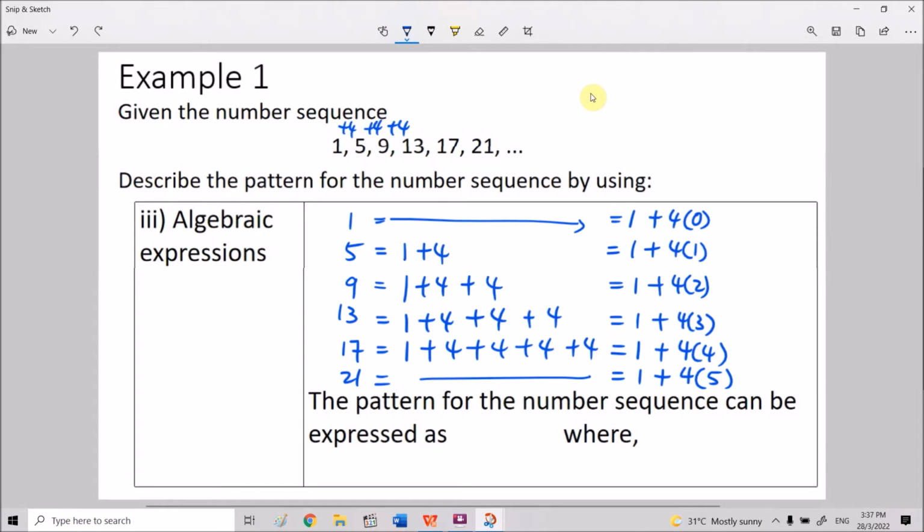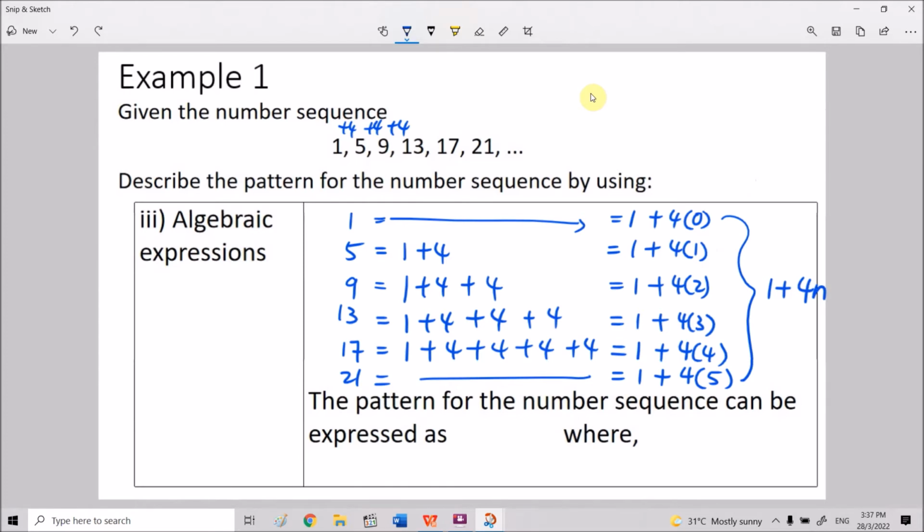So now, if we are to describe this pattern by using algebraic expression, we can write all of this by using this 1 plus 4, okay, which is the same for all of the terms here. And what is different here is the running number of 0, 1, 2, 3, 4, 5. This is a running number. You see the number is increasing. So whenever you have running numbers such as this, we use n to replace the running numbers. Okay, so hence we have n for this 4 times n. So we write it as 1 plus 4n.